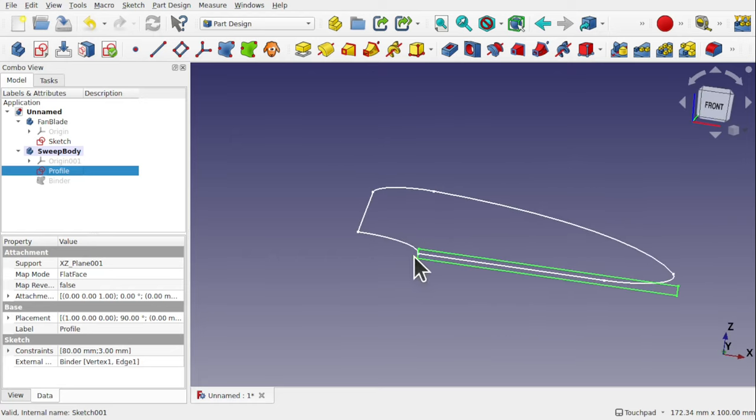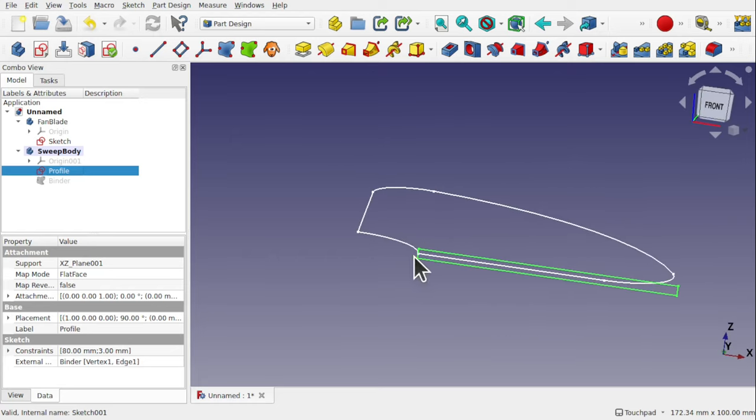There is another solution. Well, there's multiple solutions. We're going to go down a clone workflow. So the one I want to clone is basically this fan body. And we're going to clone this twice. Click on the fan body, come up to the part design, and create a clone. And we're going to do it again. So we've got this body here. And you can see, if I highlight that, it's actually sitting on top of that one, well, within it. So click on the fan body again, part design, create a clone, or we use the sheep icon on the toolbar. Let's create a clone of that body. So anything that changes within the fan body will change within the clone. And that comes in handy when we have the fillets.